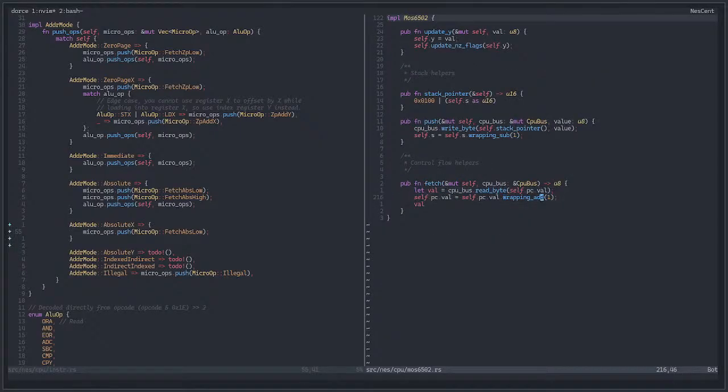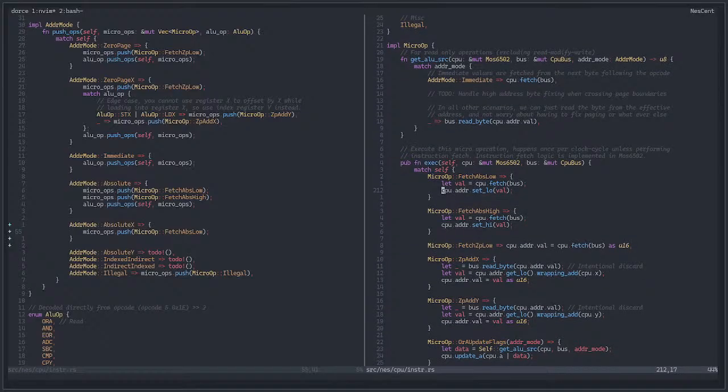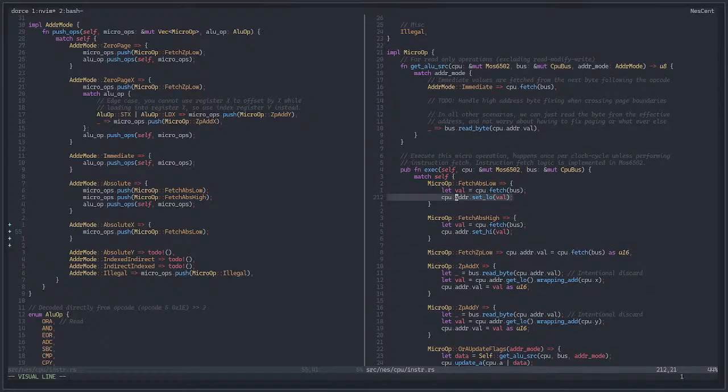Rust is annoying, it doesn't like integer overflow. I guess if you're going to go all out on safety, that's a good thing, but yada yada yada, set low, right? And then this is the effective address that is being either read to or written from on the CPU bus, or main bus, the one that isn't the graphics stuff.